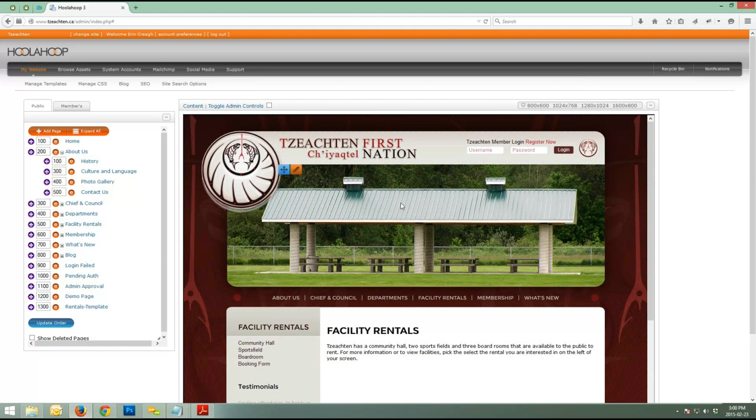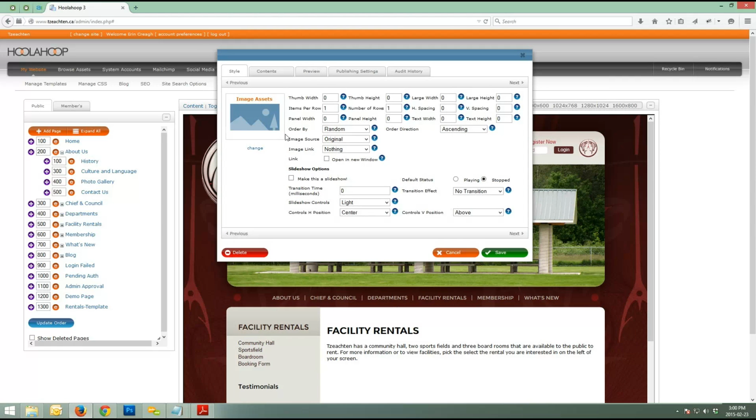So, and then as well the header images. This is going to work in a similar fashion. This is another group up here. I believe it's the transitional image group. Might not be. Oh, it's just the image assets group. So again, I guess you wouldn't need to change really any of the settings in the style section here because these are set up. You only want one displaying at any given time, right?